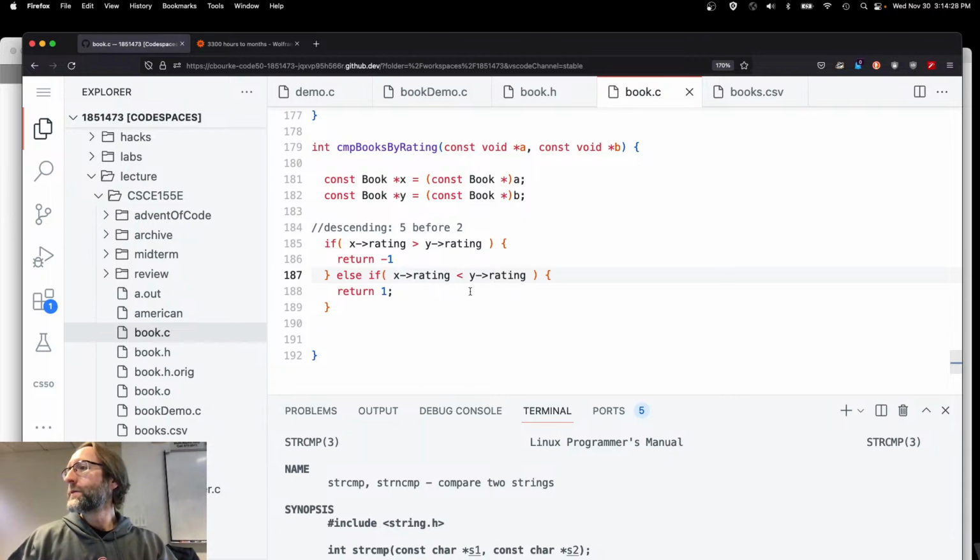Oh, thank you. There we go. I like to go in order. Right? I want to check greater than, equal to, or less than, then equal to, then greater than. Right? What's the problem with doing this with floating point numbers?